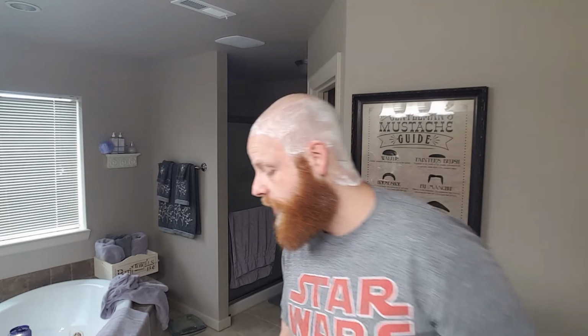So this is the only thing with this skull handle, is that it's kind of small, so I always owl them up, pretty heavy so I can keep a good grip on it, and I may still drop it during this shave, we'll see.